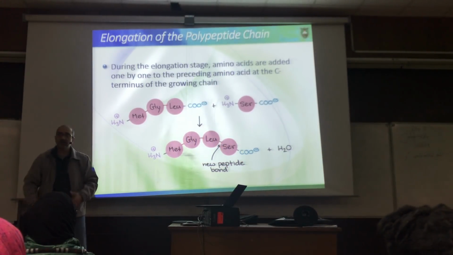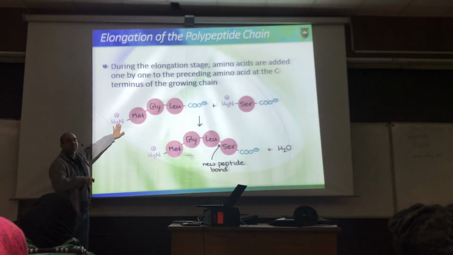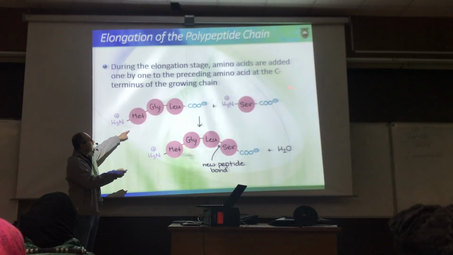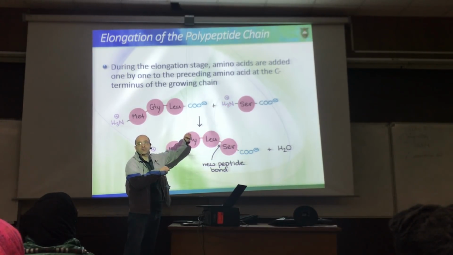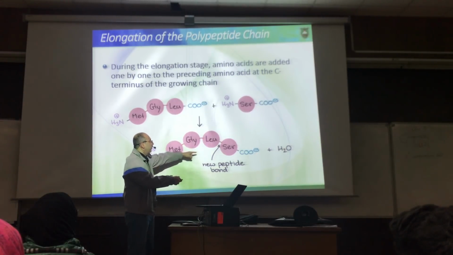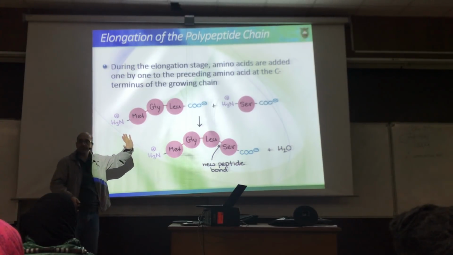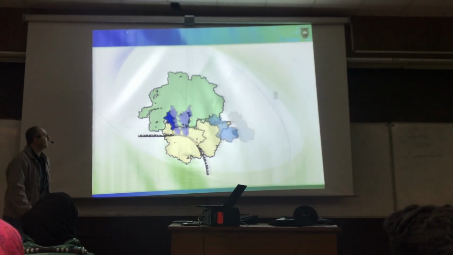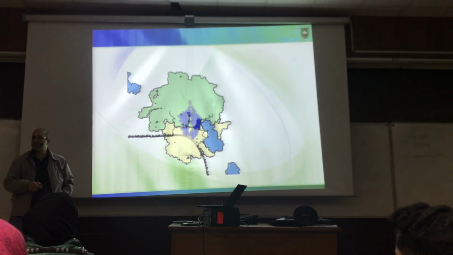Proteins are synthesized, they are elongated from the N terminus to the C terminus. So the N terminus is untouchable. Whenever you want to elongate this peptide, the amino acid is added, forming a peptide bond between the carboxyl end of the peptide and the amino group of the amino acid, and so on. So we keep on elongating the peptide from the C terminus, the carboxyl terminus, and the N terminus is untouchable. Okay? So there is directionality. Actually what moves is the ribosome, not the messenger RNA.